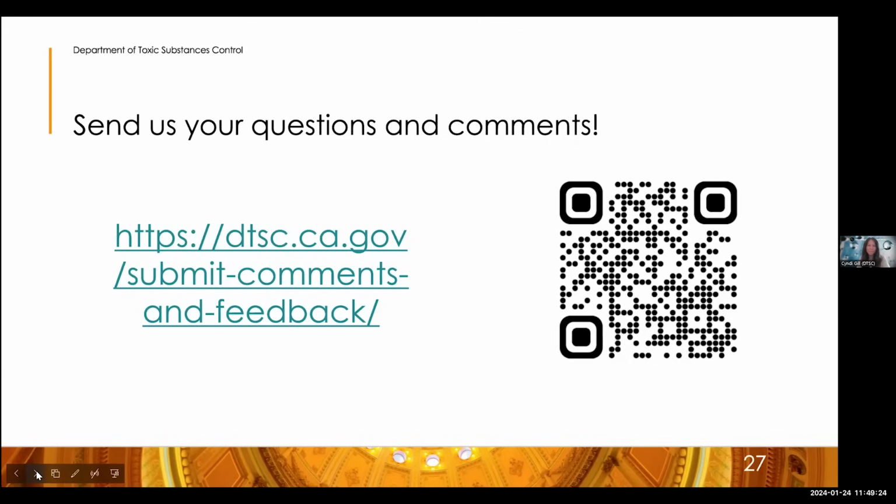Okay. Our next question is, I'm a consolidated transporter, not a generator. Am I responsible for paying the fee? For this one, I'm going to turn it over to Kate. Thanks, Gabby. No, consolidated transporters are not expected to pay the generation and handling fee. The consolidator is only listed as the generator for purposes of filling out the manifest form. The original generator is responsible for paying fees on the waste generated. However, the consolidator must provide receipts to the original generator so they have documentation on what to pay.